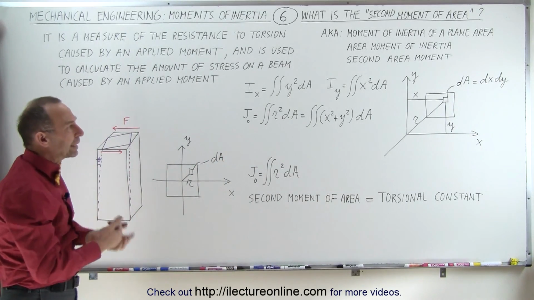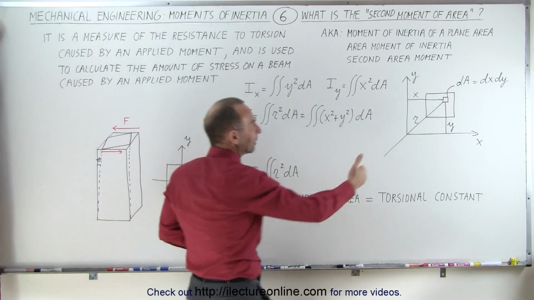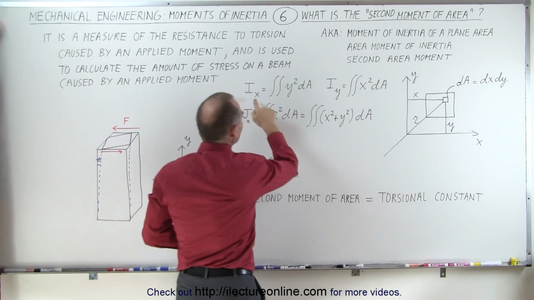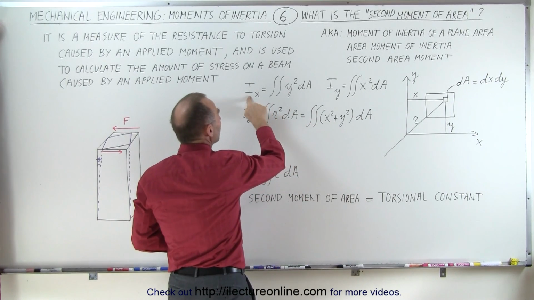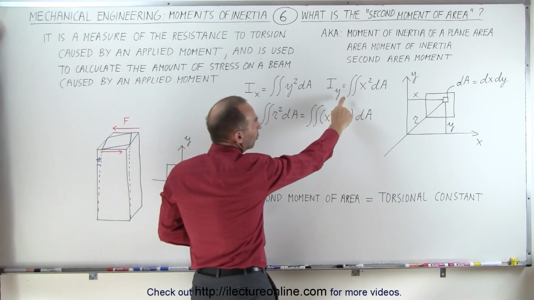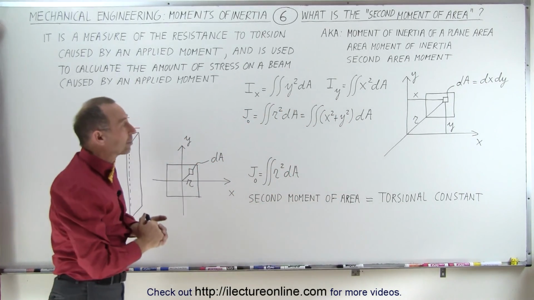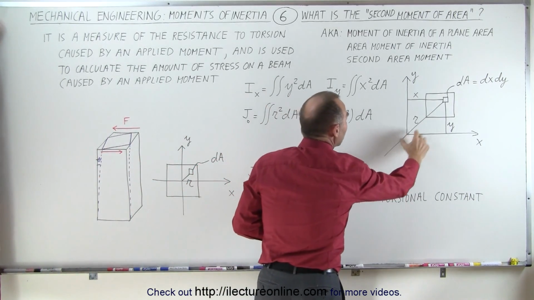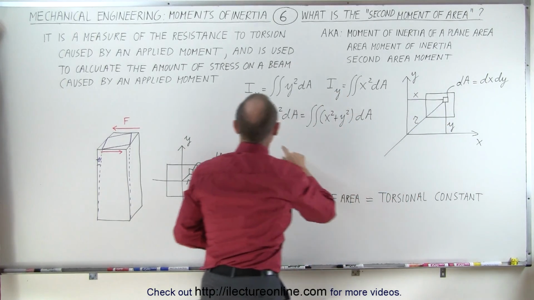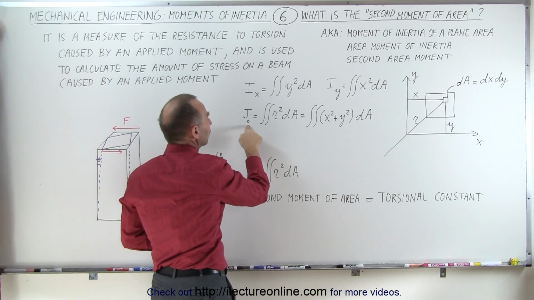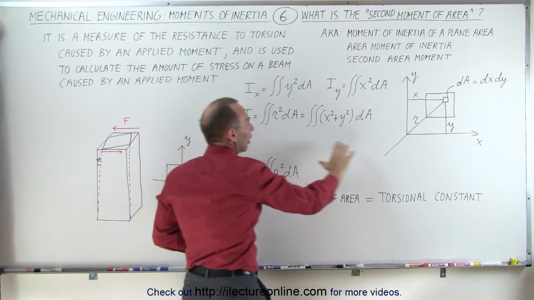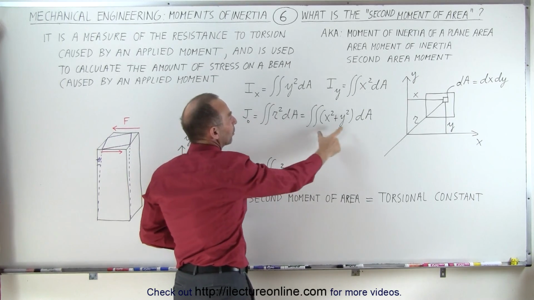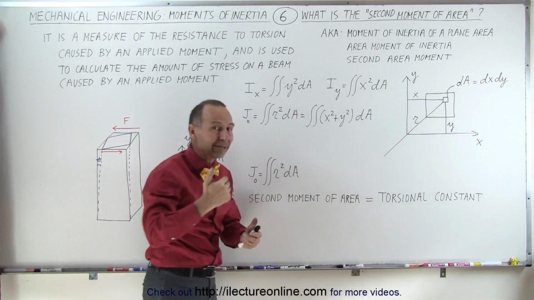However, there are other applications. So sometimes what we do here is we calculate the second moment of area of an area that's displaced from the axis. And you can see that mathematically, we can find the second moment of area with respect to the x-axis, or the second moment of area with respect to the y-axis. What's most useful sometimes is to do it relative to the origin right here. So we have the distance relative to the origin, and then we can say that the second moment of area relative to the origin is equal to the double integral of that distance squared, r squared times dA. And of course, you can see that r squared equals the sum of x squared plus y squared. So that's how you then find that integral.